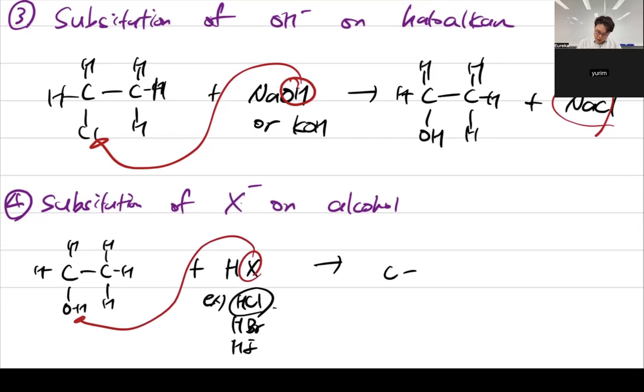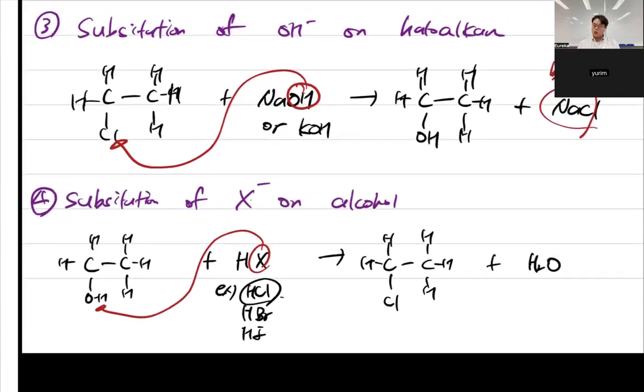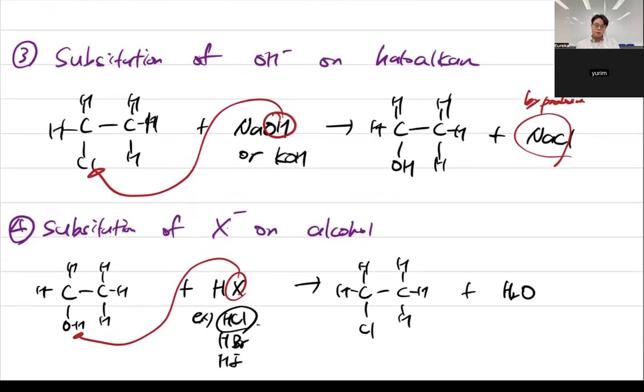So X is the symbol for the halogen. It's good to remember that as well. So we are substituting that with the X. So for example, chloride will be attached. But as a result of the substitution, we get the byproduct, which is water, coming out as well. Okay, so that's a second method of producing the alcohol from the haloalkanes, or going backward from the alcohol to the haloalkanes.